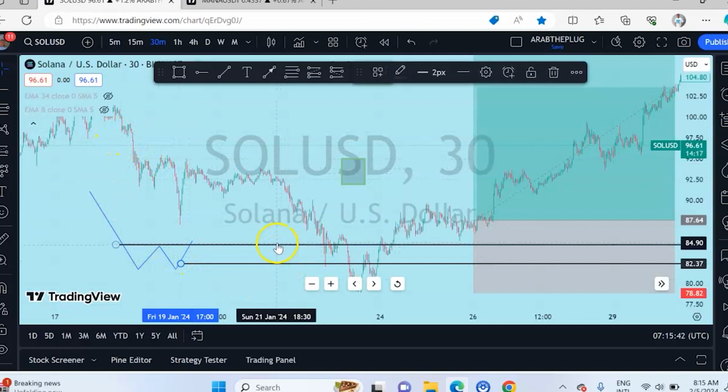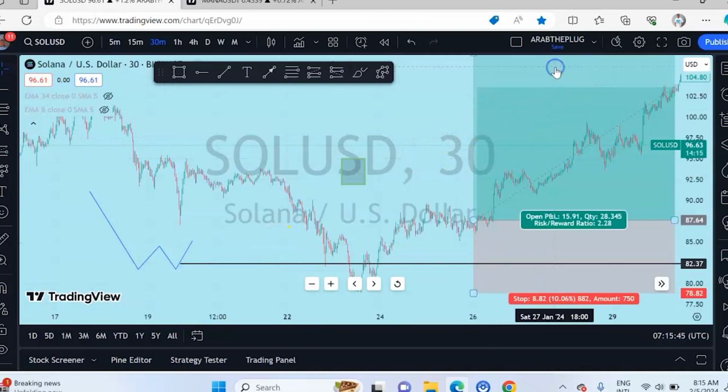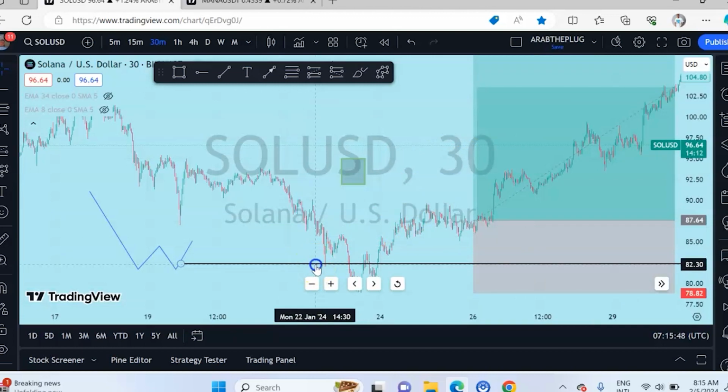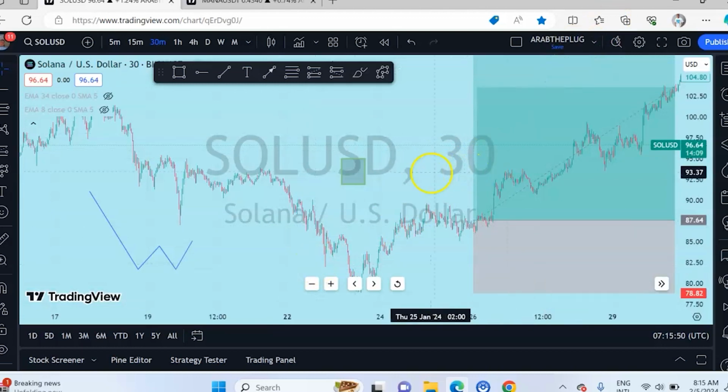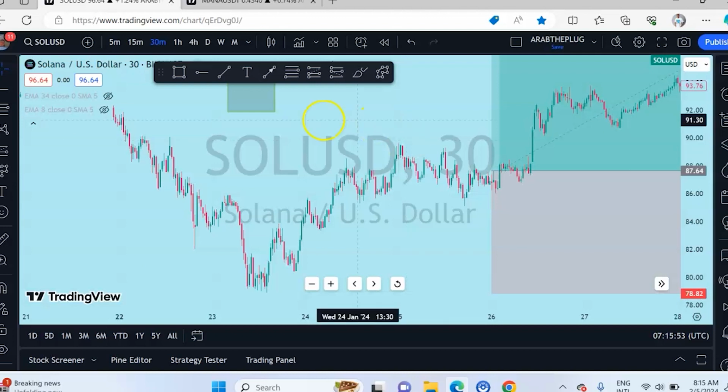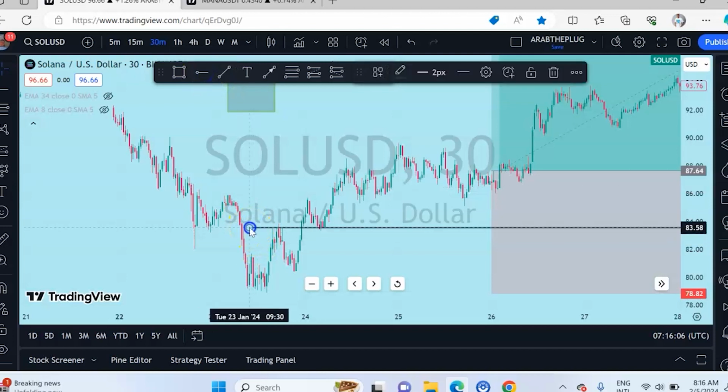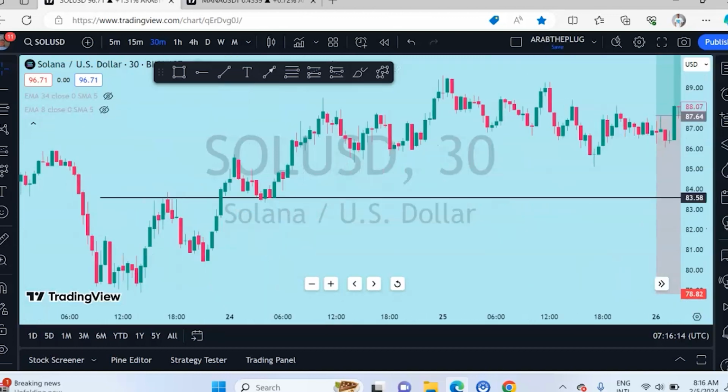This is exactly what we have in this chart. If you look at this Solana chart, you will see that this is a clear double bottom formation. The market was in a downtrend. The market came down to this place, reversed to this neckline, came down again, but it could not threaten the previous low. Then the market started moving up from this neckline. Like I said, if the market breaks the neckline with momentum, I'm going to enter immediately. But you can see here, the candle does not have a lot of momentum in it. So in this scenario, I'll be waiting for a pullback, just like I said.